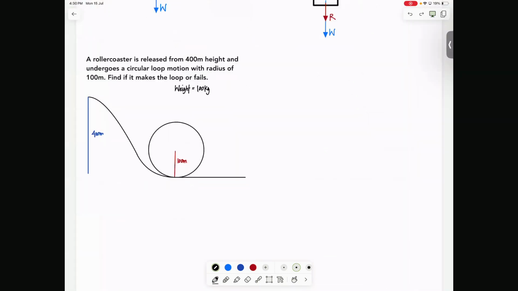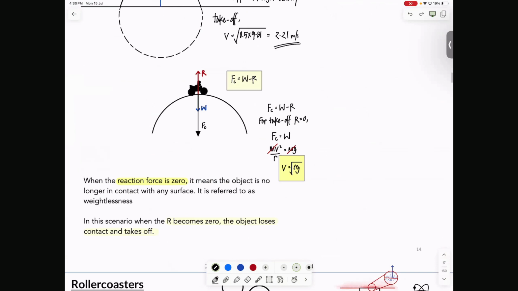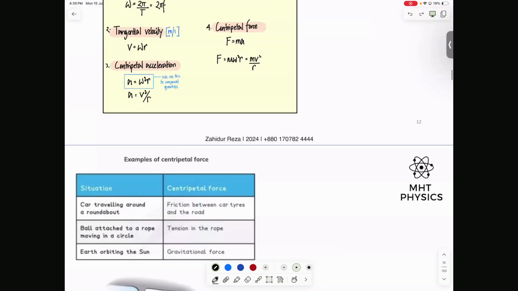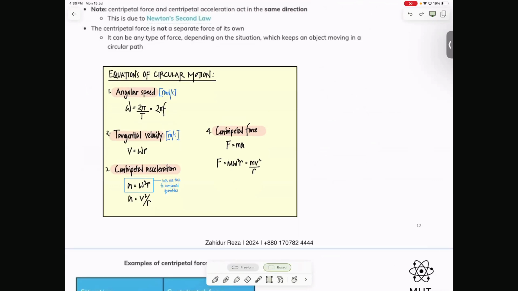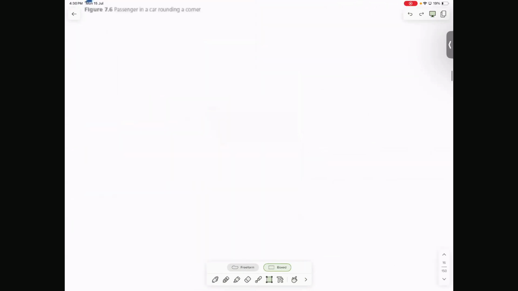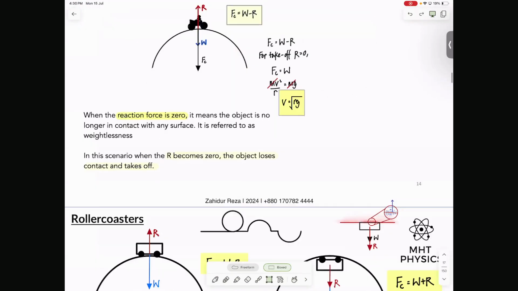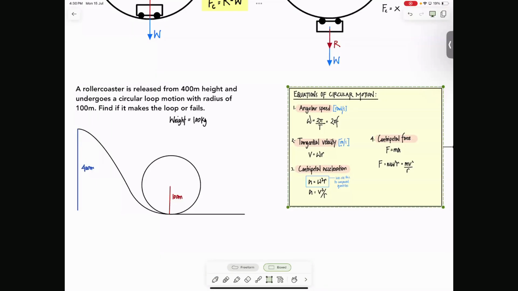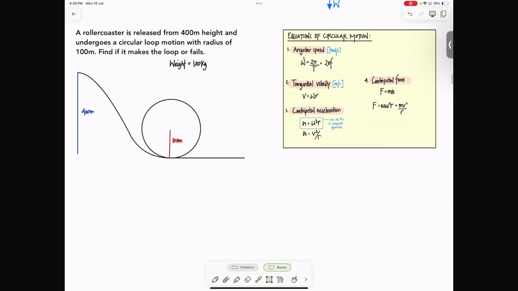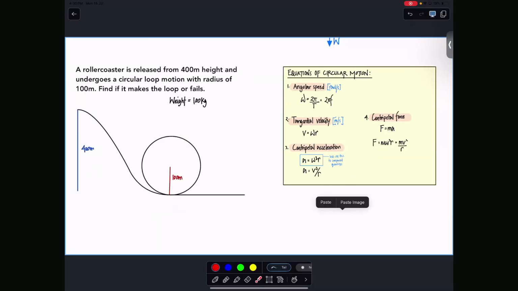Yeah, put it up here. So these are your tools for circular motion. If you can remember them, then you won't have trouble solving any question from this chapter. I'll bring it up every time we do questions so that you can remember. So these are the 4 equations that help you solve any circular motion question out there. The one we'll be using is number 4, centripetal force.